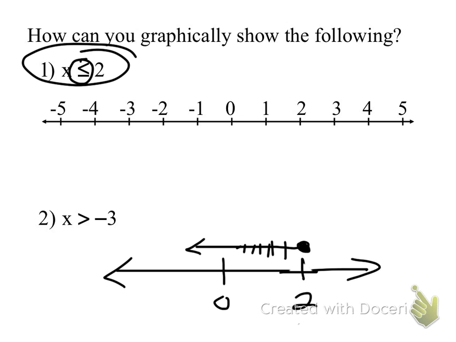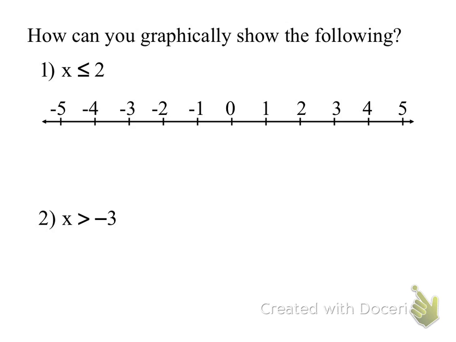Now, you could see that the number line in the PowerPoint, they use all the numbers. You don't need to do that. It just blocks it and makes it a little hard to read. It takes too much time from you guys. Just use 0 and the number you're graphing.